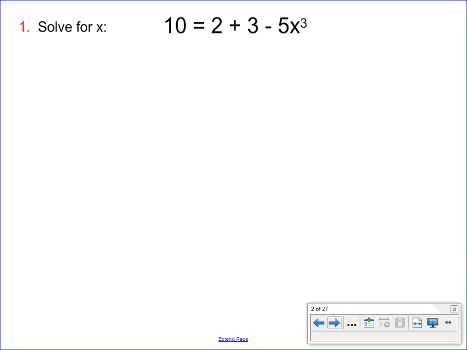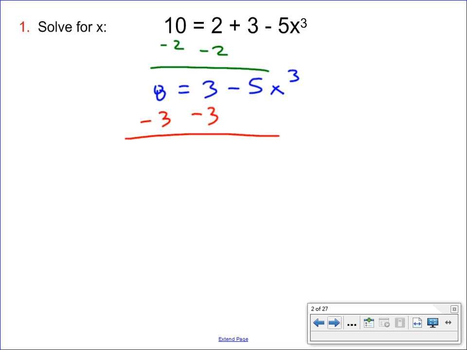In our first one, we know that we can solve for x by using our inverse operations. If these terms on the right are connected by addition or subtraction, we can add or subtract to isolate that x term. And so basically, we're subtracting these terms over. We could have combined the terms first, it doesn't matter. But the point is that we've used addition or subtraction to isolate that variable term. Now we're going to use multiplication or division to get the x term by itself.